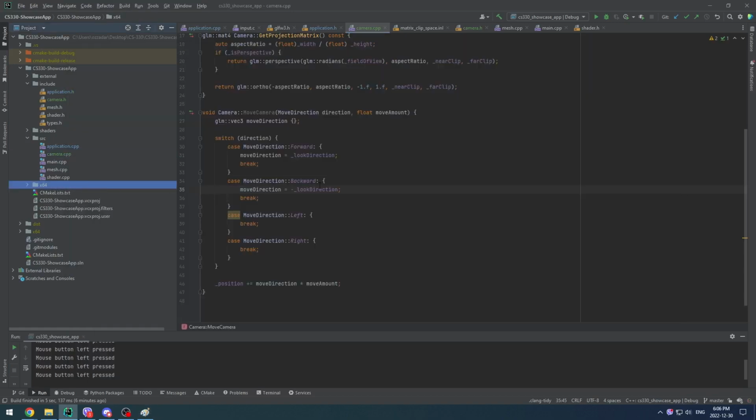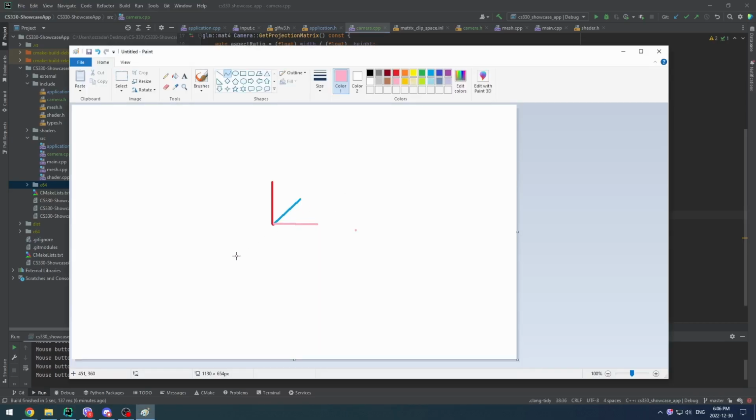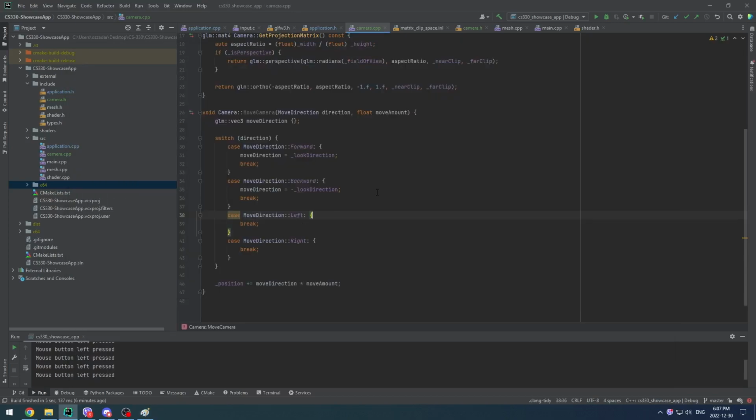because our look direction should be normalized as well. Depending on the order and the way everything goes, I don't know whether it's going to be positive or negative, but we'll play with it and we'll see what works. And if it doesn't work, we'll just invert the signs.